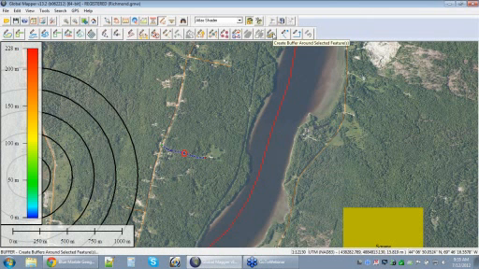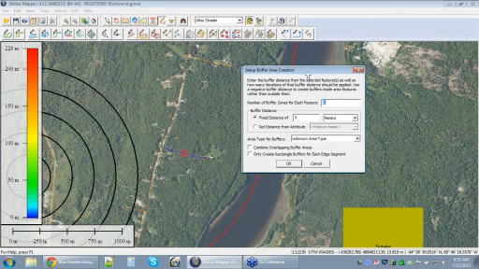Now the buffer tool is a little bit farther over on the toolbar, and what this does is the same type of thing as the range ring. This is essentially going to allow us to create a series of buffer zones. We have some options starting off just with one single buffer zone at a fixed distance, or we can feed those distances in from an attribute. So what I'll do here is let's make 3 just so we have something to look at. And I'm going to use a fixed distance. So let's say I'm going to make these out at 20 meters out from the center of my road line.